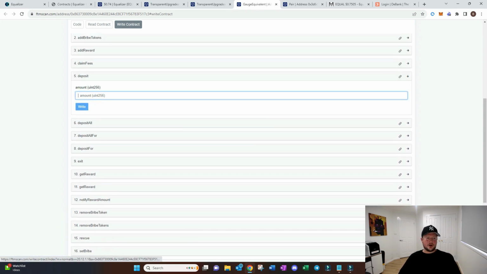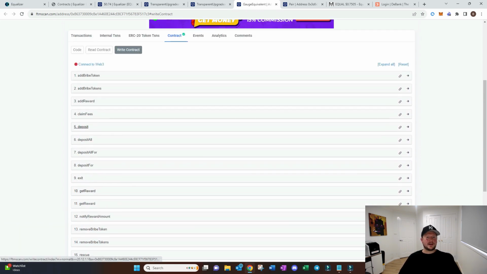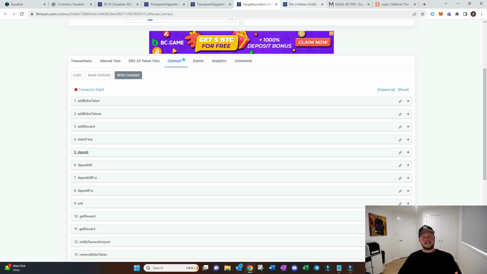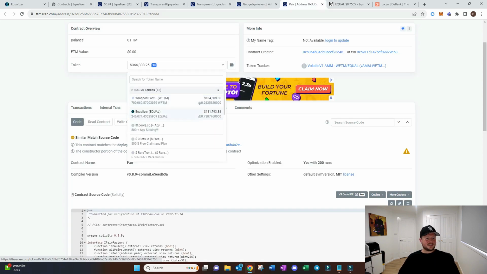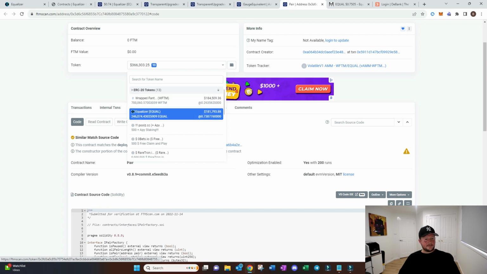This is a battle tested contract. It's the gauge contract that sits in on all these other solidly type models, and effectively other type gauge contracts would be very similar in their aspects. So you're starting to see that one. Then we're going into our pair contract, all right? And our pair contract, as you can see, has the equal FTM sitting there.